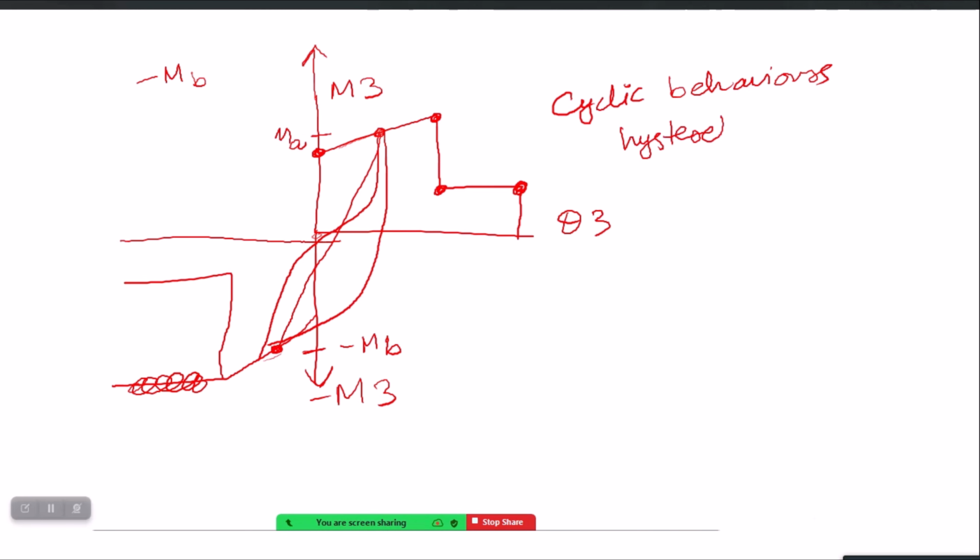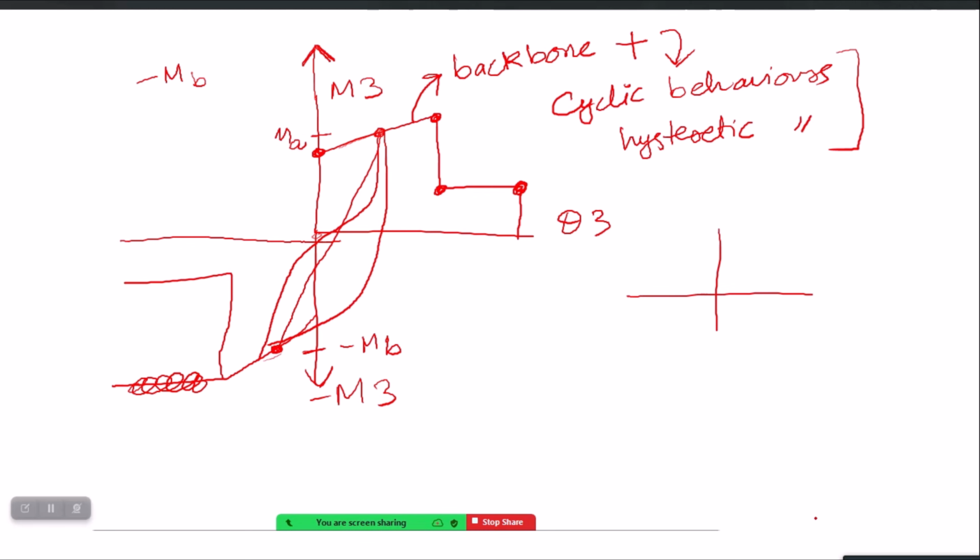So we have to tell this to the program along with the backbone. The force deformation behavior which we have defined is the backbone. Now this backbone should always be associated with a cyclic behavior also in order to completely define it. Otherwise the program will not be able to handle the reversal of forces, and how the force changes in case of the changing of direction of applied forces or applied bending moments.